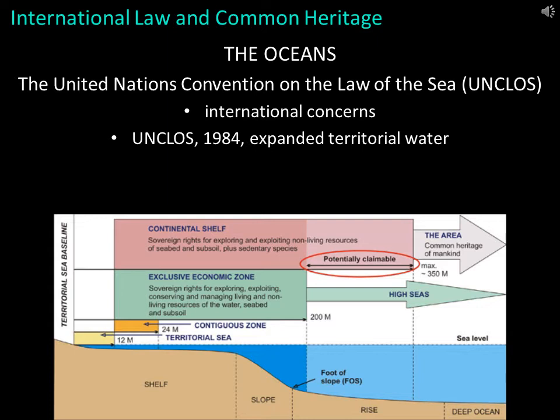The convention also established exclusive economic zones, or EEZ, that extend 200 nautical miles from the shores of coastal states. Within the exclusive economic zone, the coastal state enjoys exclusive control over resource exploitation and environmental management, thus greatly reducing the size of the area designated as the high seas. This was a shift that was welcomed by most Canadian interests, and the federal government asserted Canada's exclusive economic zone with the passage of the Oceans Act in 1996.